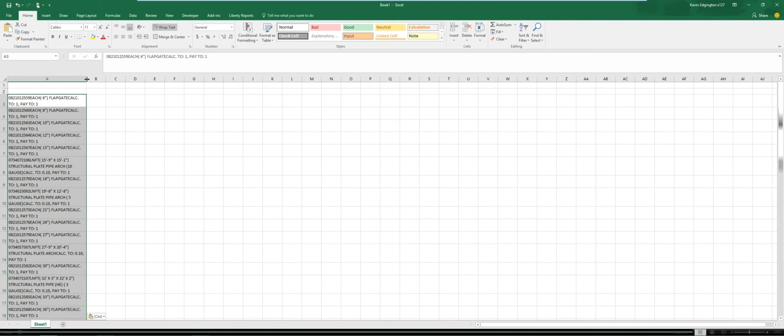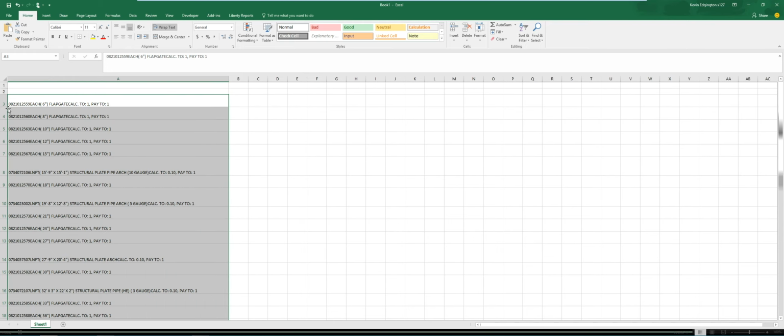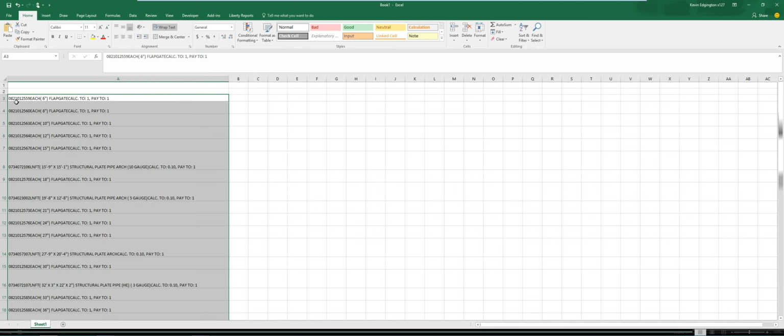So there's what I ended up with. My main problem with this data that I've put over in Excel is there's multiple things in here. They actually have a spec number, an item code, a unit of measure, and a description. And they also have something in here that I don't remember what that stood for, but it's something that I don't want for this example.